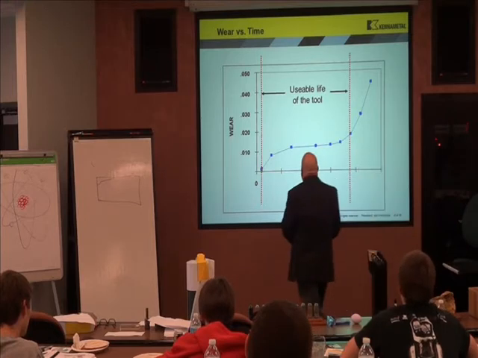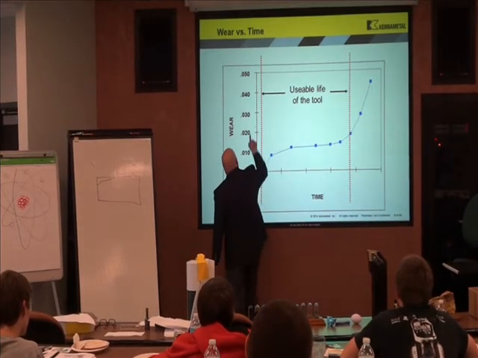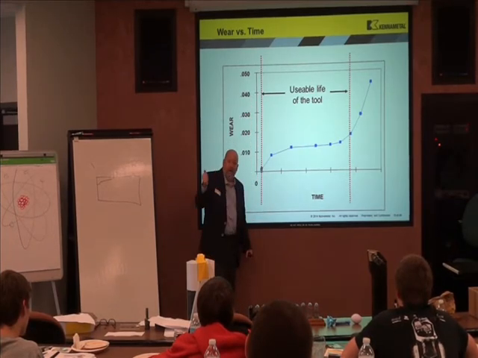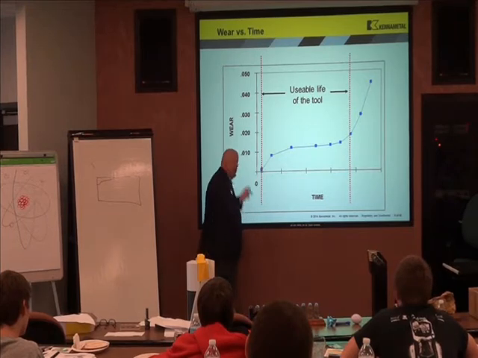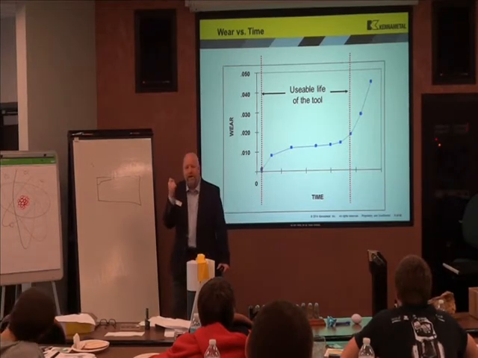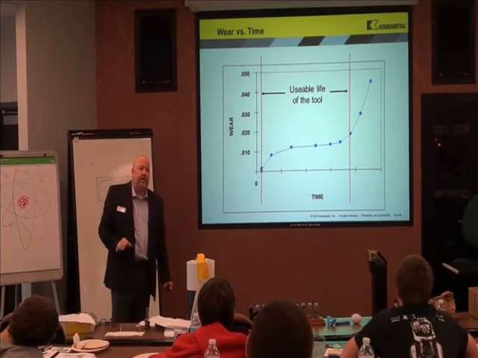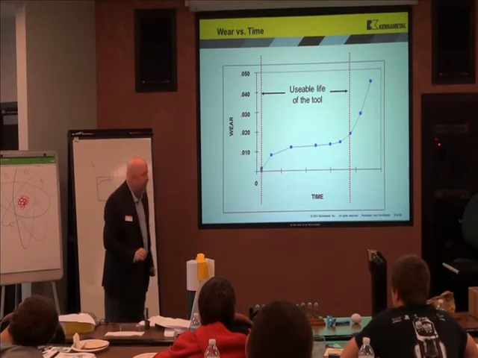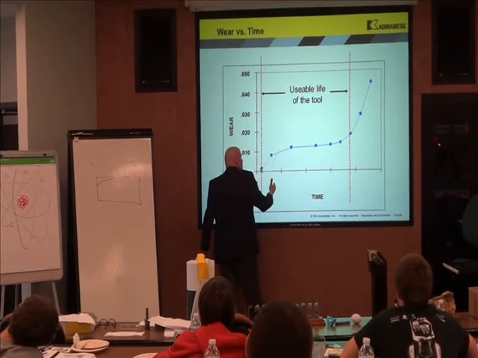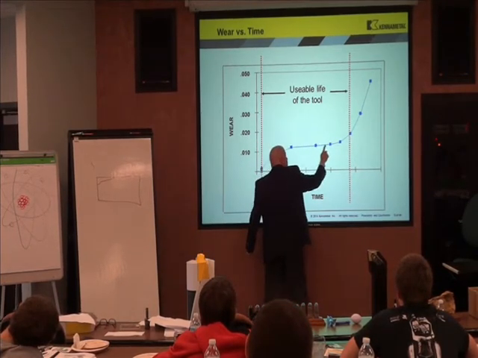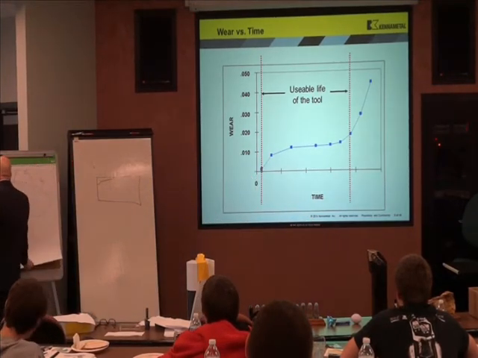They've run this type of chart. What happens if you look at time and you look at wear? When you put a cutting tool in and you start cutting, in the first few minutes of cut, it breaks in. It wears pretty quickly. That wear land will grow to about 5/1000 of an inch. We call that the A zone. This area would be the A zone. Now this second area here that we call the B zone, usually is a little bit flatter.